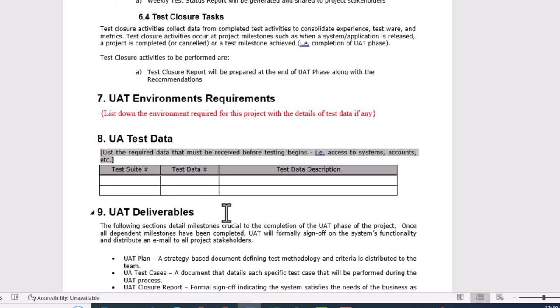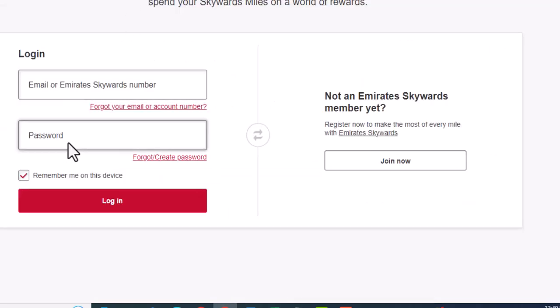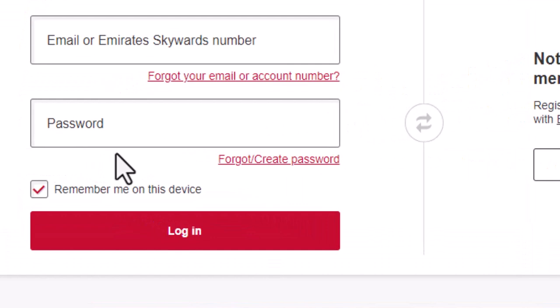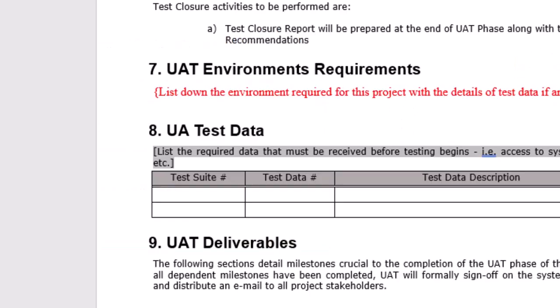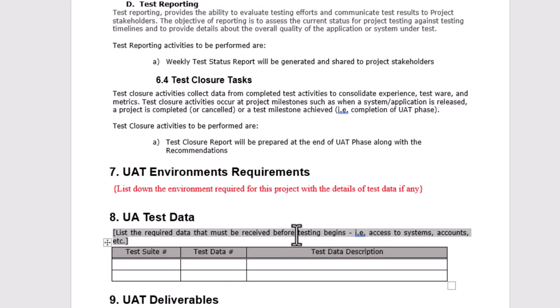For testing, for example here, you need an email ID and a password. You cannot randomly give any email ID and password. That information should be existing test data. So you have to put what the test data is, how many email IDs we need, how many passwords we need. Who will be giving the test data? Business owners don't know this test data. It will be you who will be querying the database, getting all the details from the database, and providing them the test data. So you can put all the test data here: use this email ID, use this password, like that.